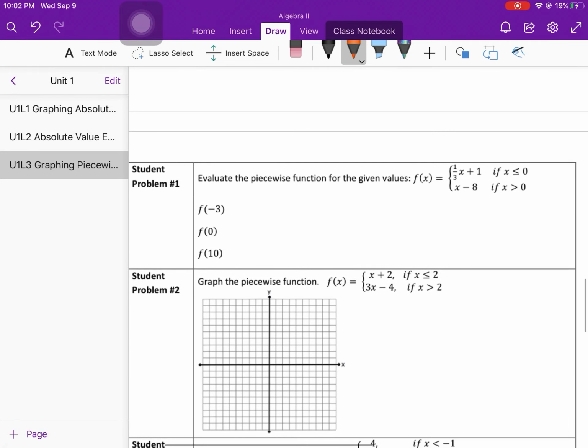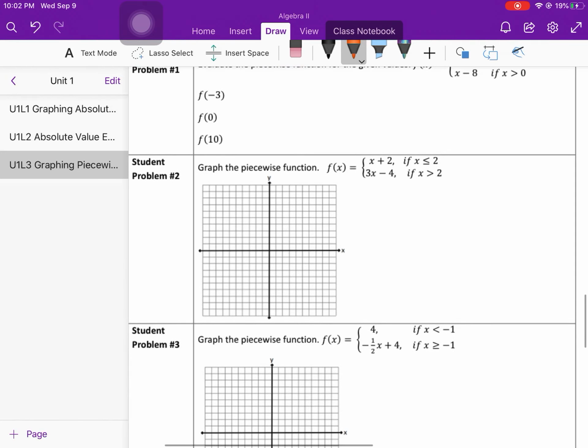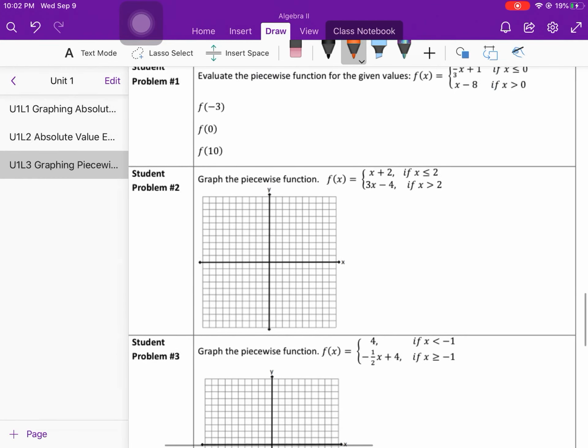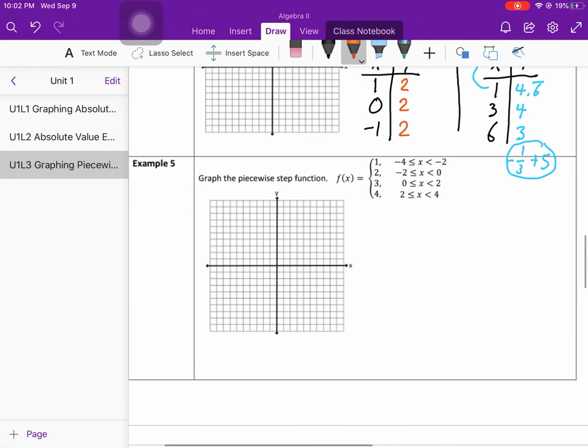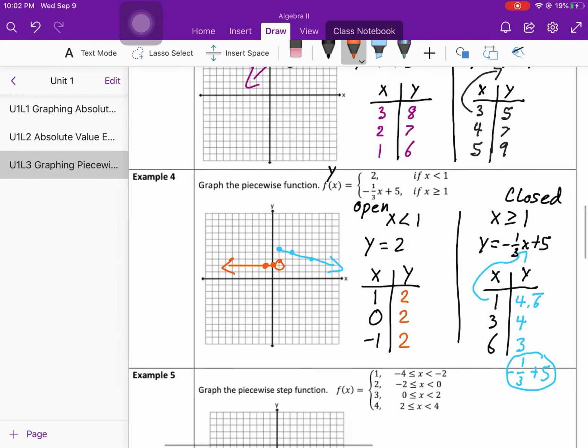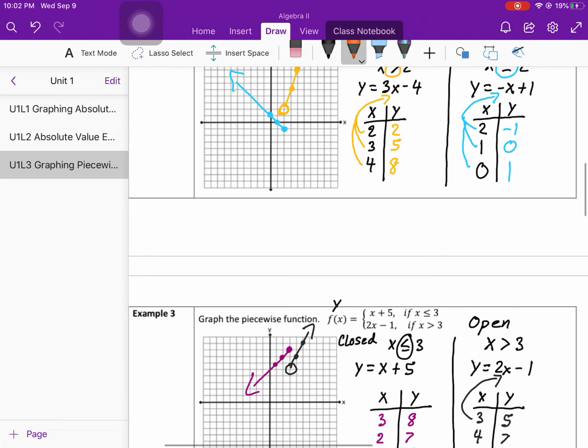So now I know these might be really confusing, and I don't want anybody to panic. Like I said, we're going to do number 5 together. That's a step function. But please try to attempt the problems here. Do the best that you can, and we're going to review this a lot because it's a difficult concept. Please let me know if you want some extra help one-on-one, and do the best that you can with what we got so far.